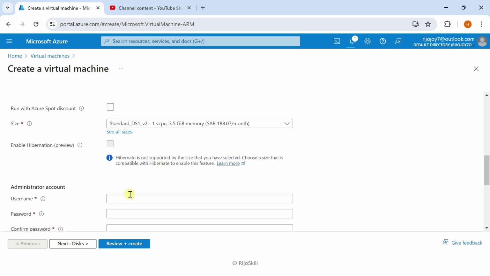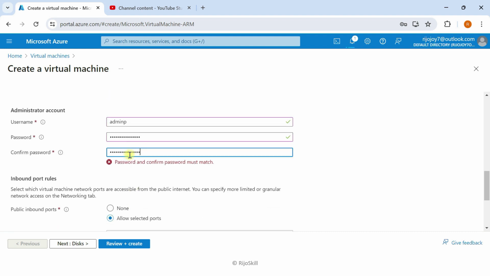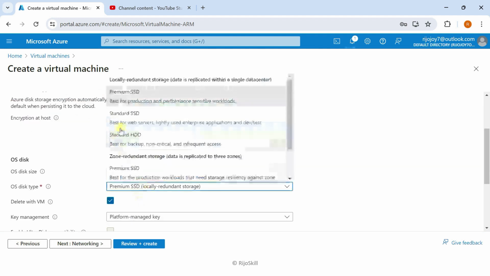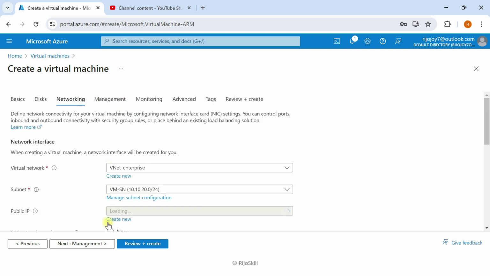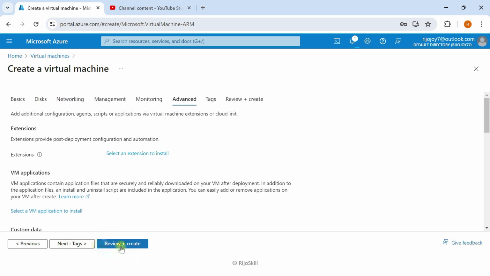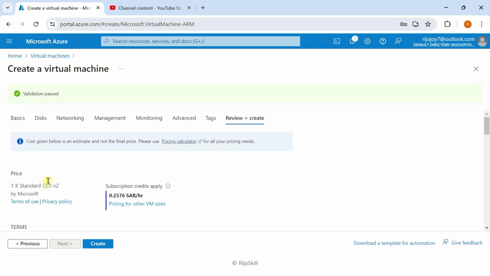Okay, then go for password. Okay, then RDP, select everything in the default, just change the disk to standard. Networking, so everything I will go for the default, but in an actual scenario you can make your own. Just review and create. So now the validation is passed, just click create.